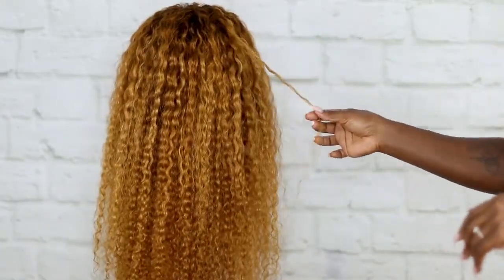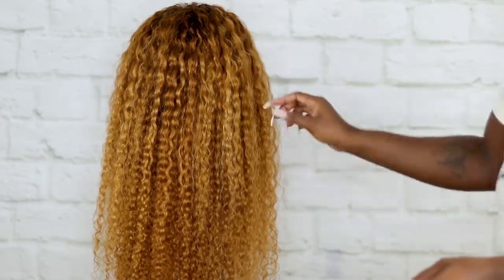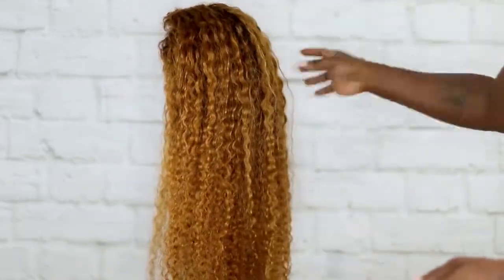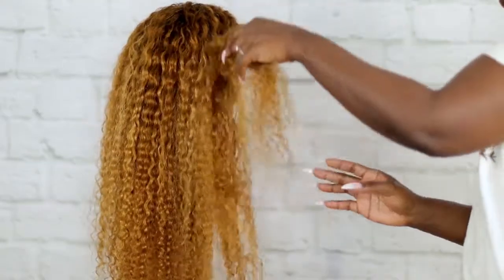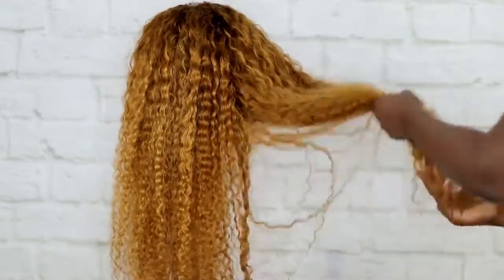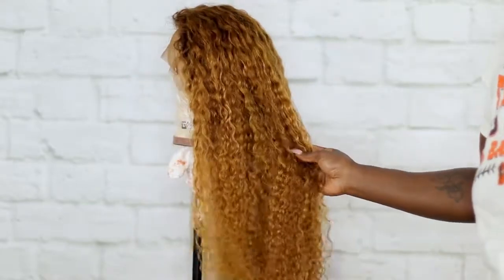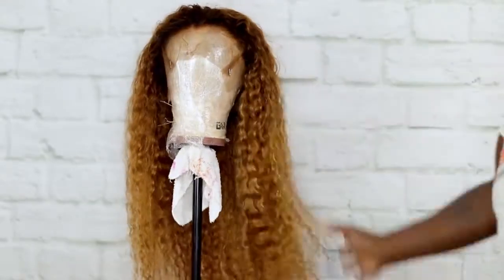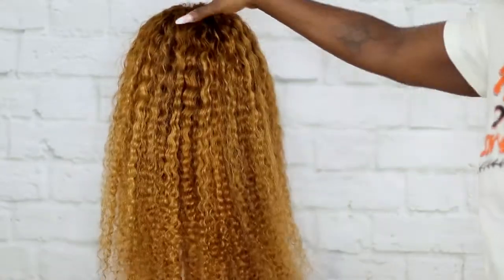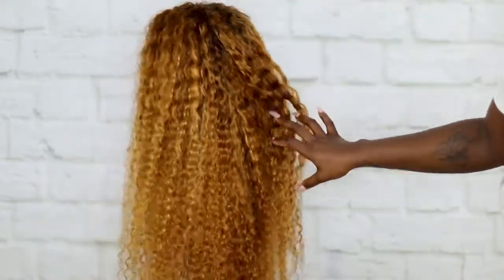Now you can kind of tell it's a little dry in some of the highlight places, but not dry enough that it completely lost its texture, and definitely not dry enough to call it fried or anything of that nature. It just needs a conditioner, maybe a silicone bath, and once we style it, it's super soft though. It's like ridiculously soft. I'm really cursing myself out for keeping touching it because the curls are still intact, but the hair is so soft, and I am actually excited about the movement and the highlights and lowlights we have throughout the hair.